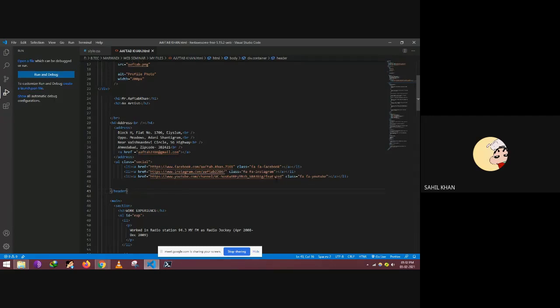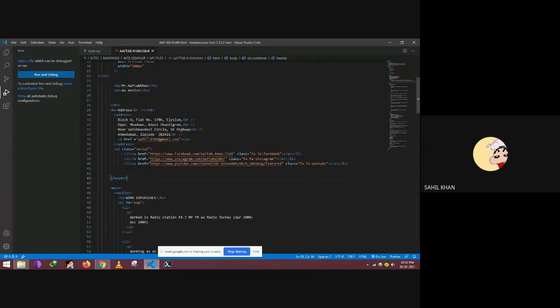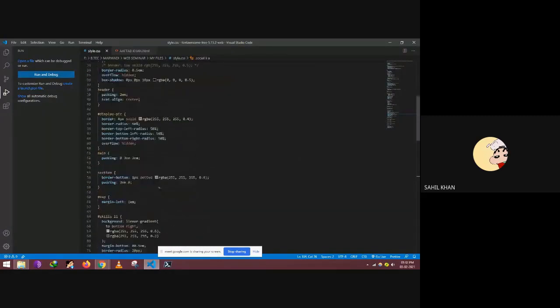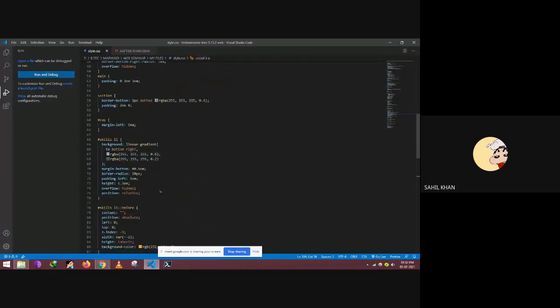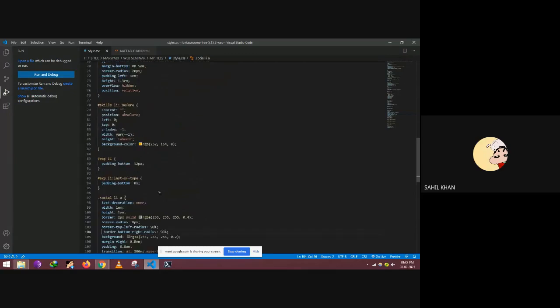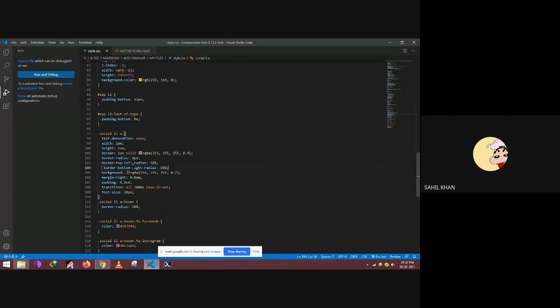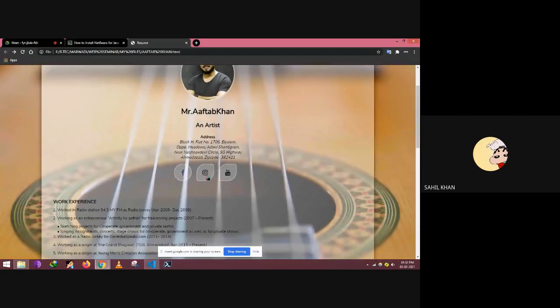Then I used the YouTube link, and I edited all this work for the designing in the CSS file. Yes, in the social li, I created those transition animations. You are able to see them.